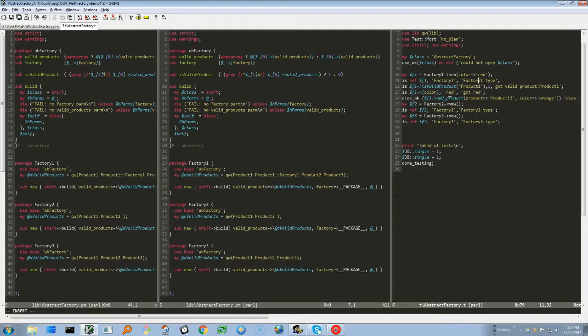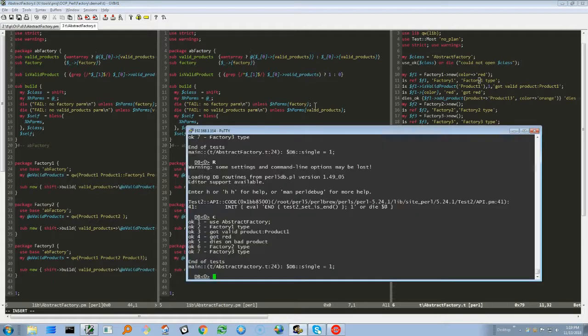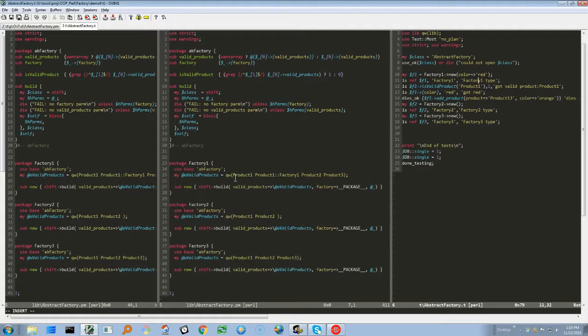Okay, so what is it doing here? I'm basically telling it to create F1, which is of type factory1. I've created a test to basically say, is product 1 going to be viable for factory 1? And it is. And I can see here, when I look at factory 1, these are the valid products, the products that I should only create for.